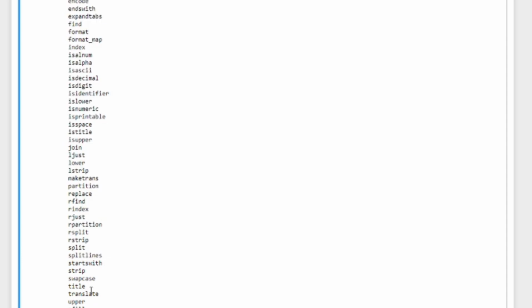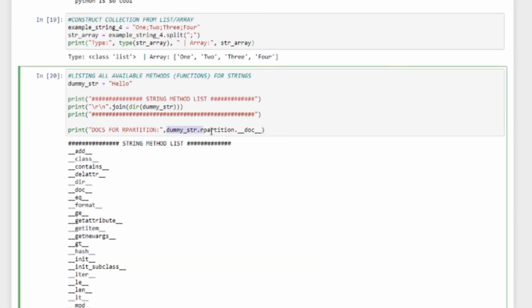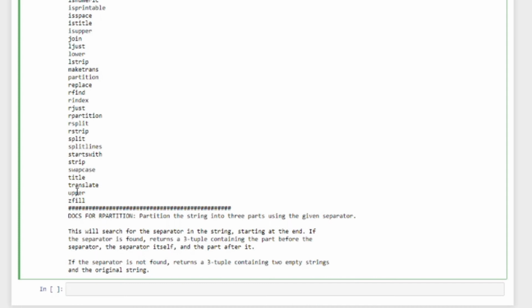So how do I know which function does what? Here we have the docs for our partition, which is a function here. When I write dunder doc for my dummy string, I gave my variable for the type and I gave my function or method. Dunder doc means documentation. We are going to examine those on the functions tutorial. We have to write some documentation for our functions or our methods. In Python core, they created these methods with some documentation strings as explanation for developers. So what does our partition do?